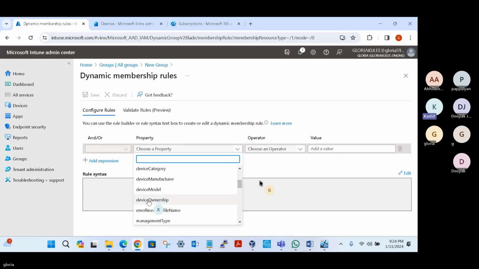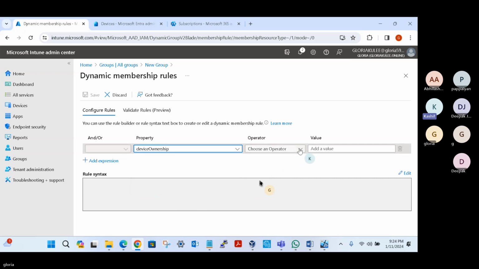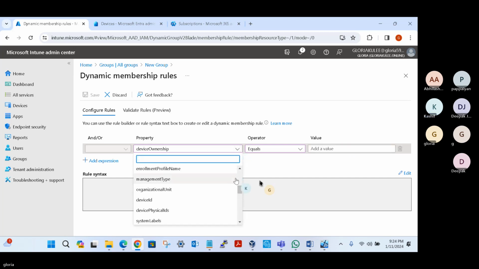Device ownership, and if it is a corporate device, is equal to... They're VMs, so you can't pull serial numbers or manufacturer. There are many options available. Those are VMs, right?